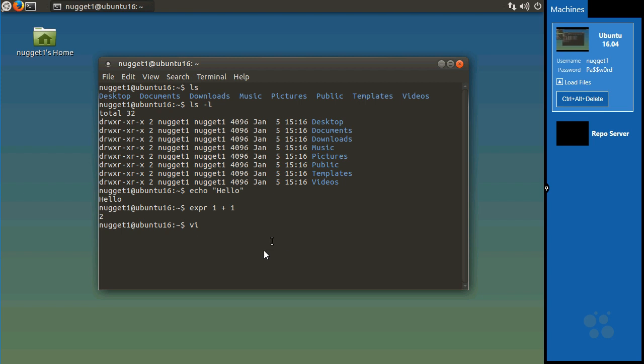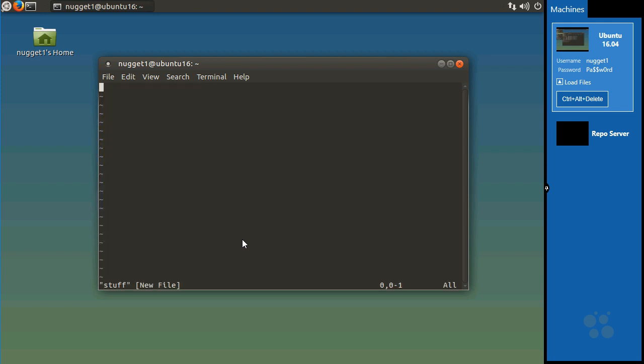And generally, shell scripts are either named something like stuff.sh or just any text name. We don't have to put the extension to make it work. Some people put the file extension sh to stand for a shell script. I generally don't. I generally just call it like a text file with no extension. So we're going to call this one stuff. And here we have an empty file.